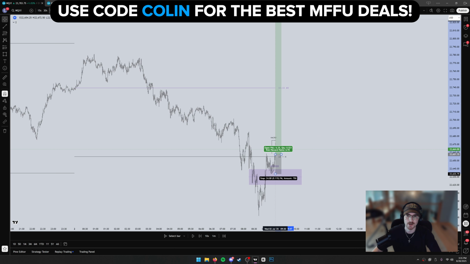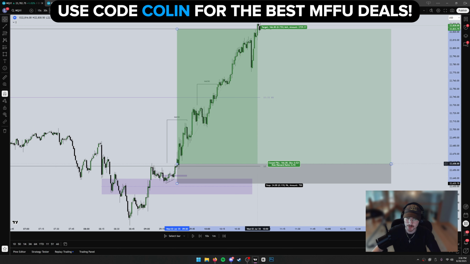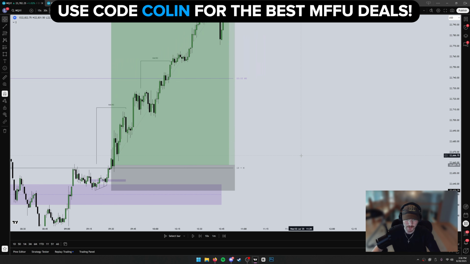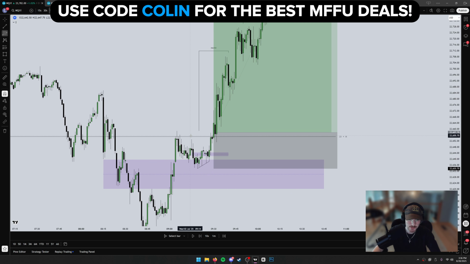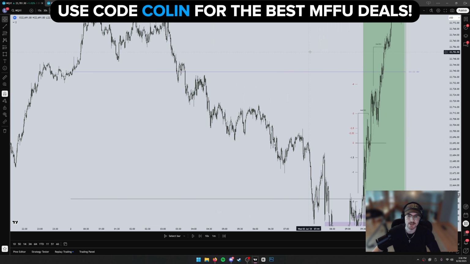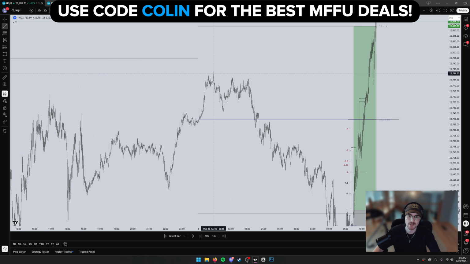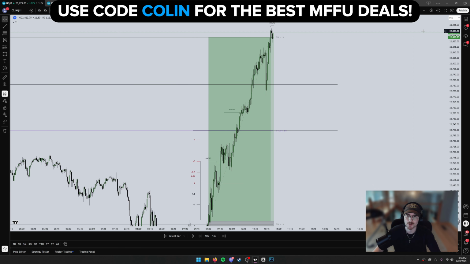We can also target our opposing stat map level. And if we play this out, takes a minute, but we do end up getting there. And for those of you who are like, well, you wouldn't hold all your contracts to that level. Yeah, you're right. I wouldn't, not even a little bit. I would wait and scale out my contracts starting from standard deviation levels. So half of my contracts would come off at -2, and another half would come off probably at midnight open. Another half would come off at external liquidity, which is this high. So you'd have like 3 good trims before you hit your final target.